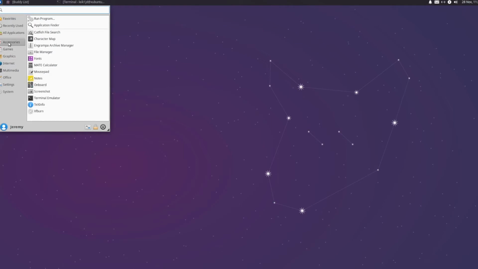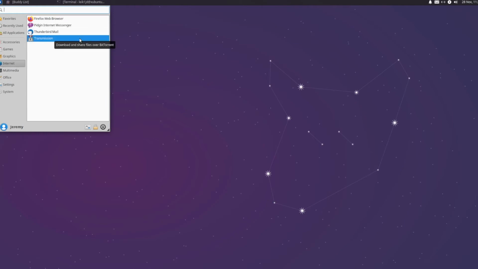All right, so accessories, normal kind of stuff: file manager, notes, terminal emulator, CD burner, font manager. Games, pretty much what you'd expect, the puzzle collection, Sudoku, and Mines. They're not including Solitaire by default unless it's part of the puzzles collection. Graphics, of course, GIMP. We've got an image viewer, LibreOffice Draw, and then scanner software. Internet, we get Firefox, Thunderbird, Transmission for a BitTorrent client, and Pidgin for instant messaging.